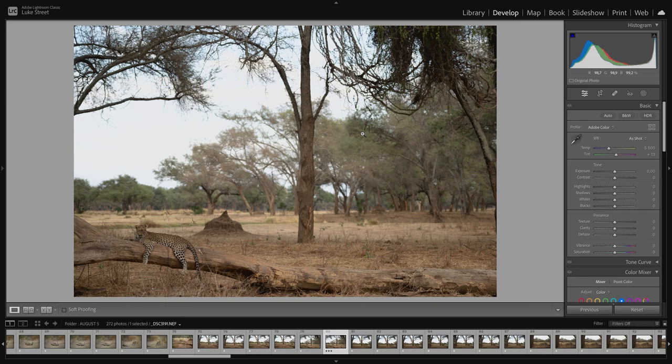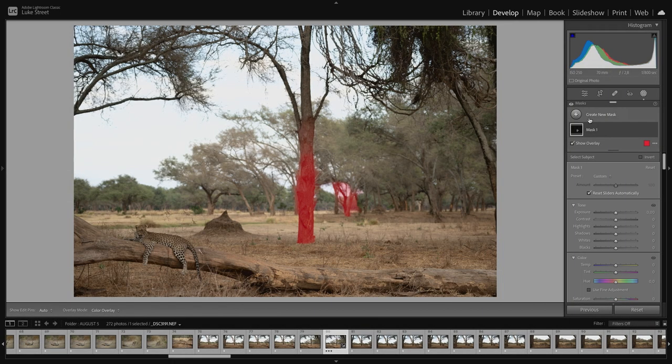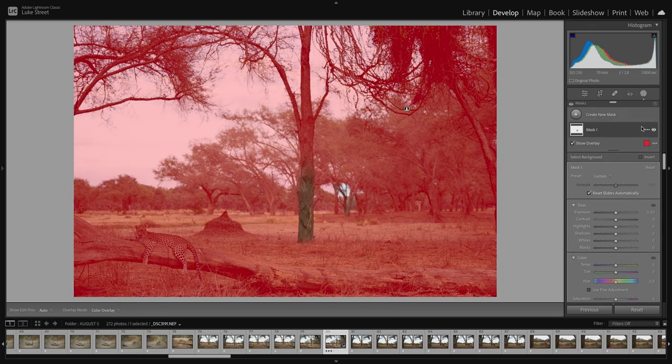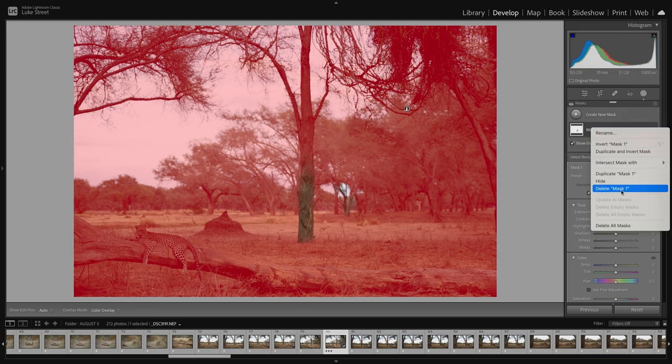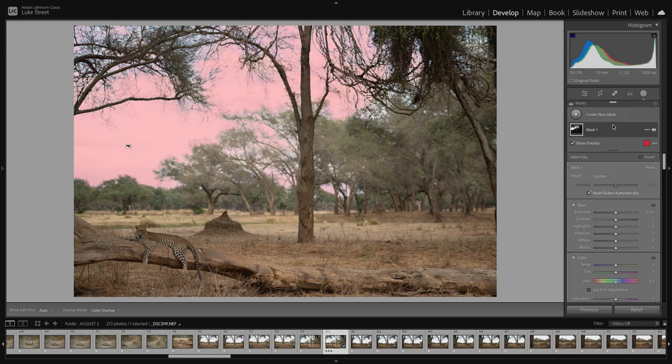We're going to click on our masking icon and select subject — let the laptop do its thing. As far as masking a subject goes, that's pretty terrible. Let's delete that mask and start with background instead. The background mask finds everything other than the tree trunk, which shows us that the AI masking built into Lightroom is not foolproof. When you have a beautiful elephant silhouette against a sunset it'll mask pixel to pixel, but with a shot like this things get tricky. Let's try the sky mask — I think we'll get more success there. We'll basically leave that one where it is.